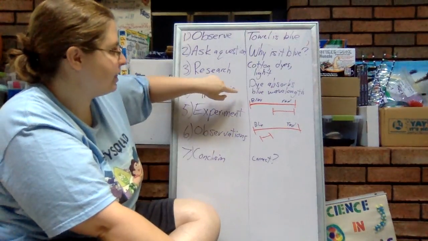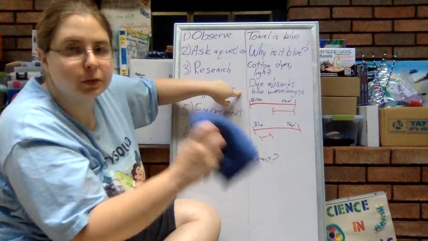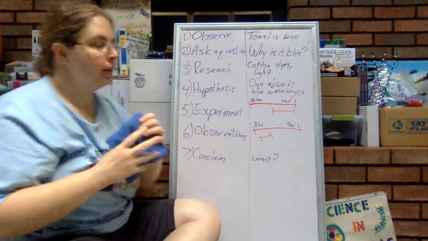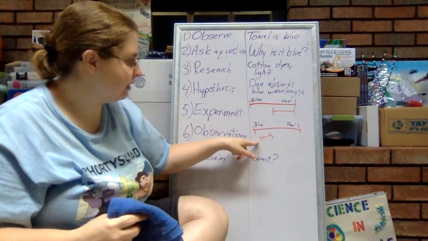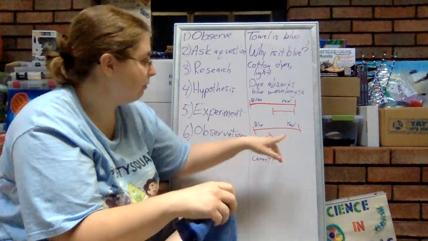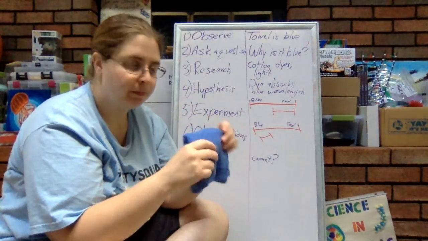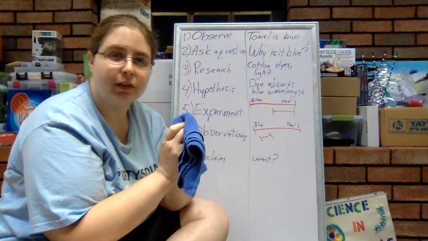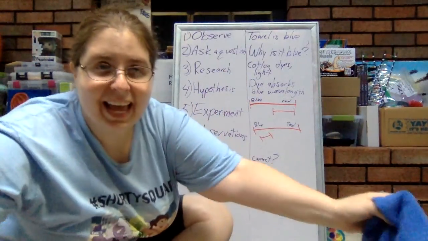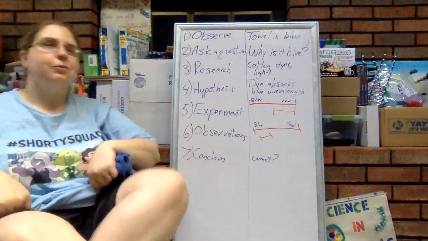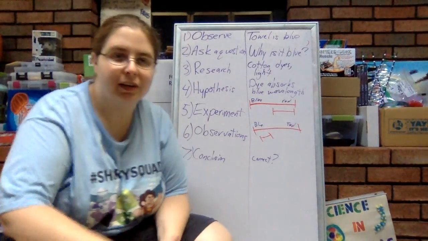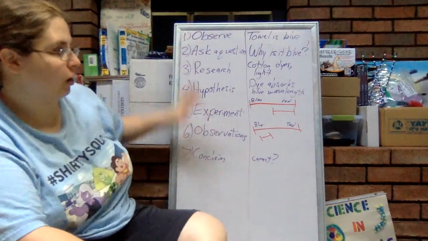I said that I thought the cloth was blue because the dye in it would actually absorb the blue wavelength. However, when I ran my experiments, I noticed that it was only the blue wavelength that was being reflected. Everything else was being absorbed. So my hypothesis was wrong. And guess what, kids? That's okay. It's okay to have a wrong hypothesis. It doesn't mean you did the experiment wrong. It doesn't mean you did any of this wrong.